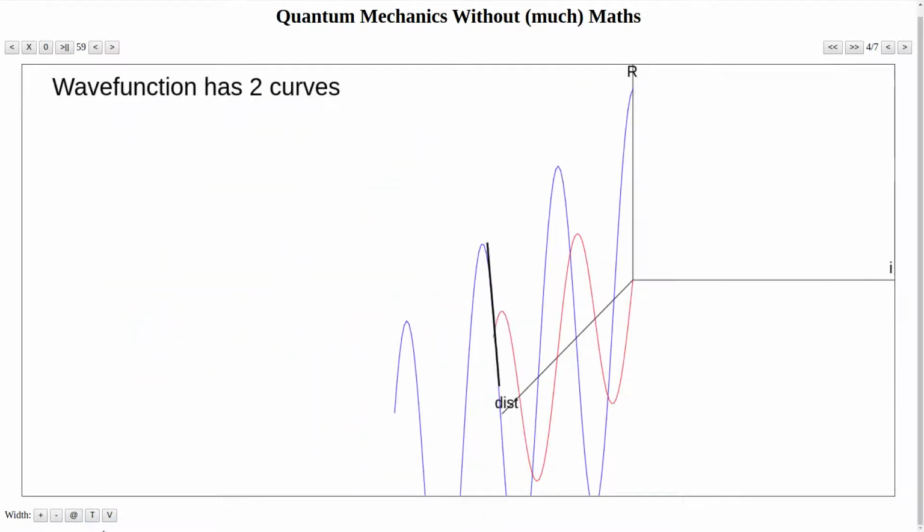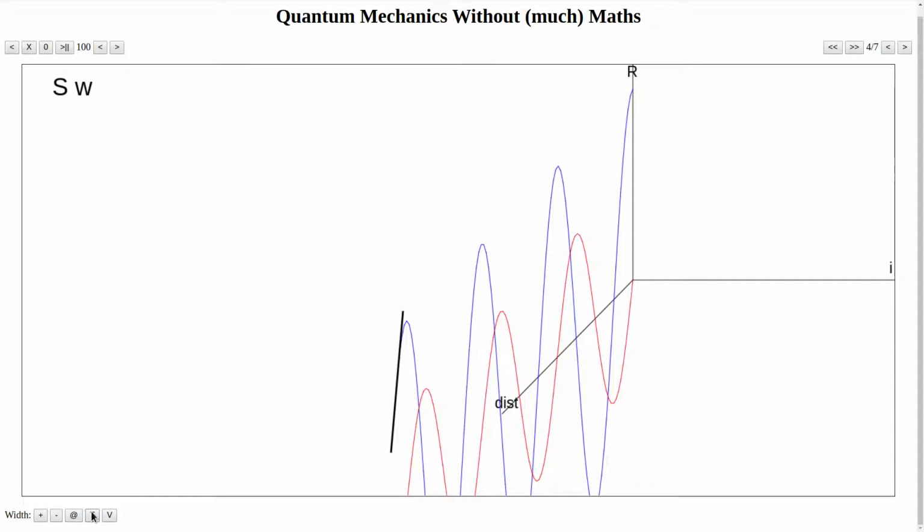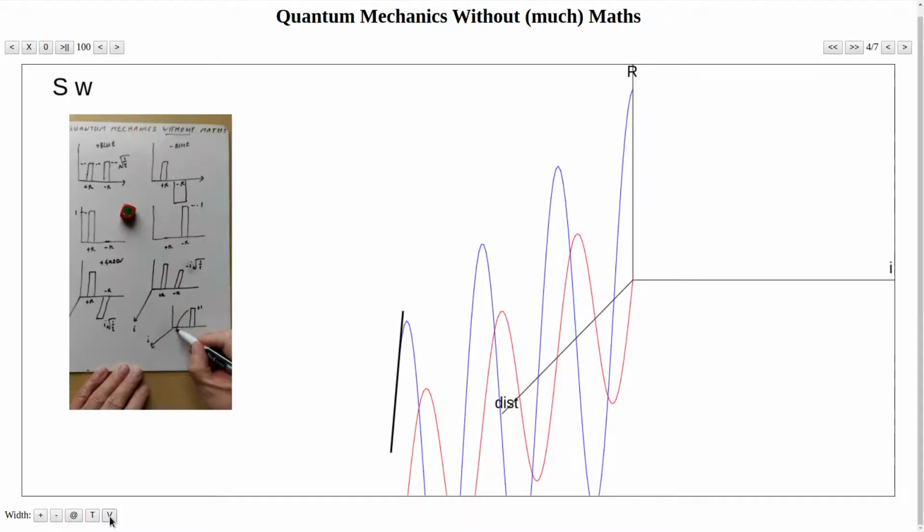The solution is to have two curves in our wave function. The slope operator acts on the blue curve here in exactly the same way as on the previous slide. We're just looking at it from a different angle. However, now we add something extra. Remember in video 4 when we did the coloured die example, we had to introduce a new kind of number that we called I. I wasn't a positive or a negative number. Instead, it stuck out of the board. We think of it as a rotation as well as a number.